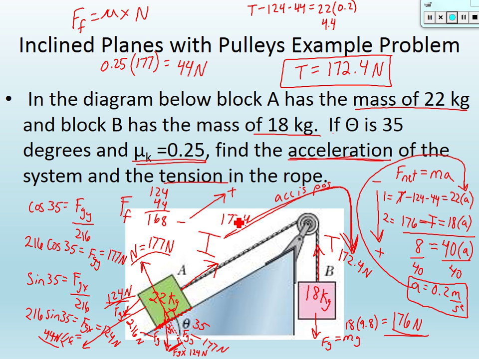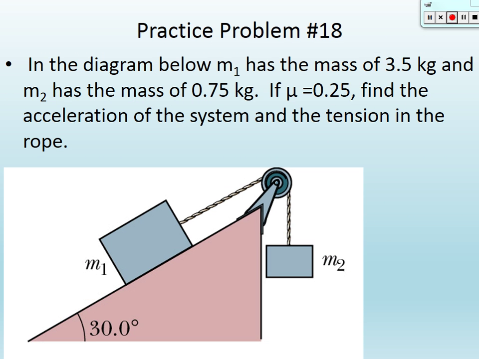Okay, a lot of stuff going on, right? We're combining inclined planes with pulleys, and that's a good example problem. What I've got for you now is a practice problem, number 18. I would like you guys to try this one on your own. Go through, complete your free body diagram, label all the forces, find their magnitudes, and then answer the question. It says, we want to find the acceleration of the system and the tension in the rope, just like the example problem. So if you're watching the video, please hit pause right now. Try it on your own. Once you have your answer, hit play and see if you got it right.